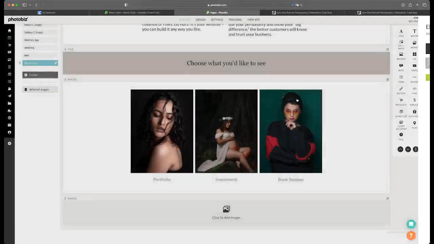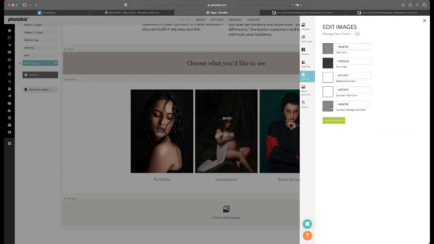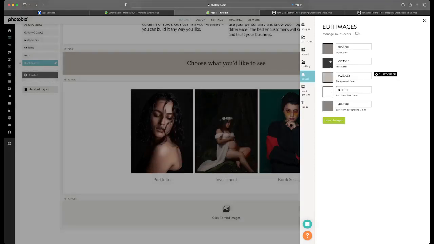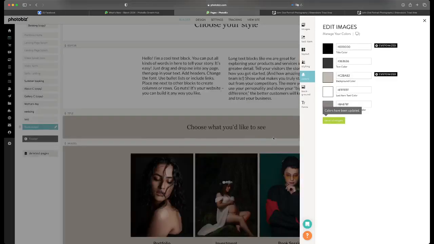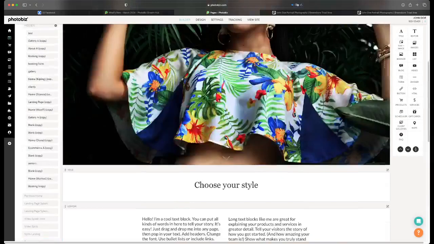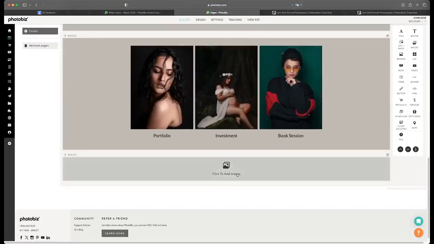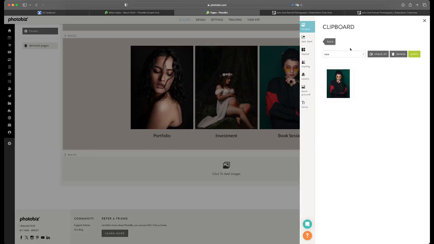There we go. We could then change this, go right in here, change the background color, make it that tone again. We'll change the title to a darker tone, keep our text that way. There we go. So now you can see we're getting somewhere. These blocks are starting to work together. And then maybe we're just going to have rotating images below it to kind of cap it.